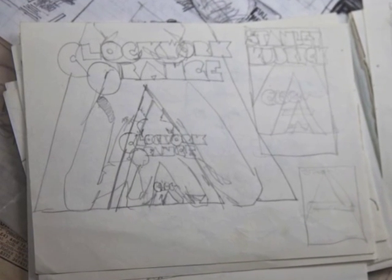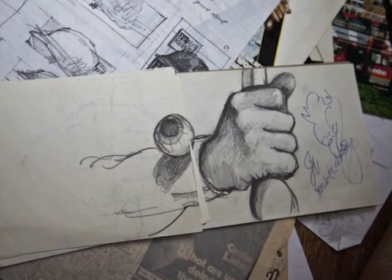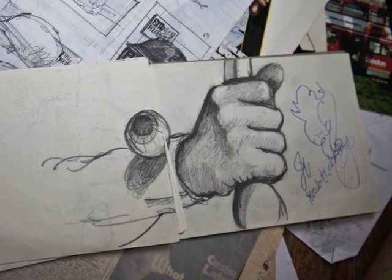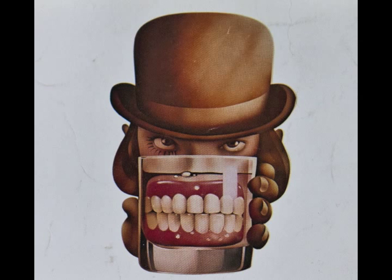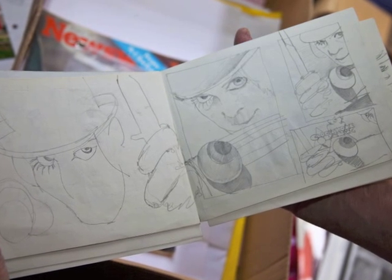I've obviously been struck by the blue bits. So I would be sketching these things and then I would go home and draw on top of the sketch, make it a bit more developed. That was your first ever sketchbook. The teeth - that's such an effective image, isn't it? I love the triangles going in. And there's Alex, of course.